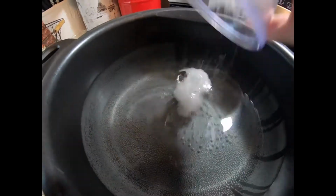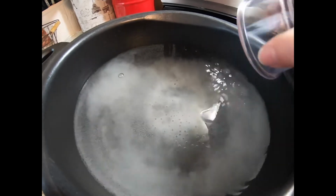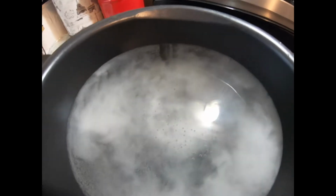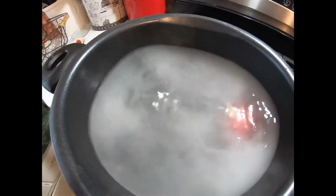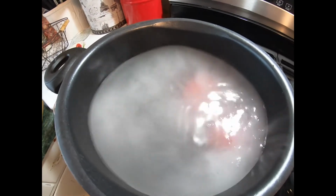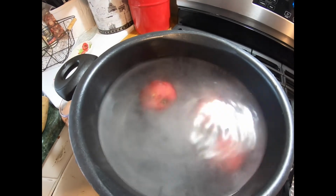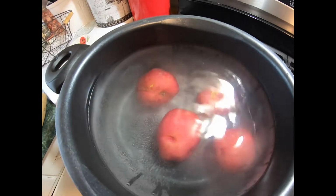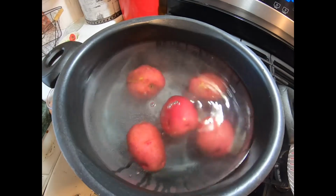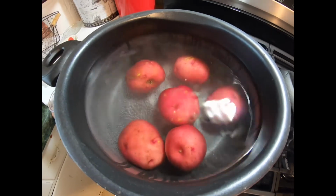So I'm going to go ahead and put in 1 tablespoon of salt. This just helps to tenderize the potatoes. And I'm just going to go ahead and put the potatoes in. Looks like they're starting to boil now. We're going to cook these for about 30 minutes because these are a little larger than the small red potatoes. These are like medium size.